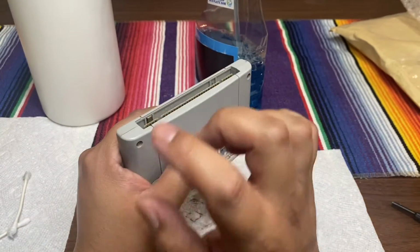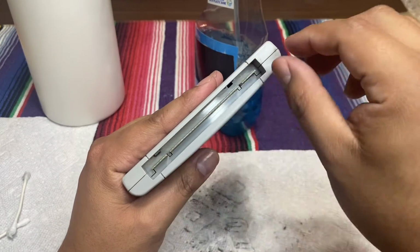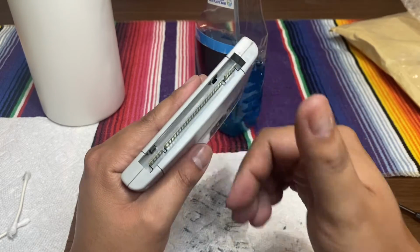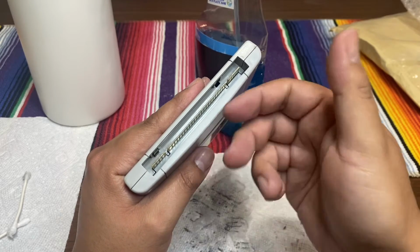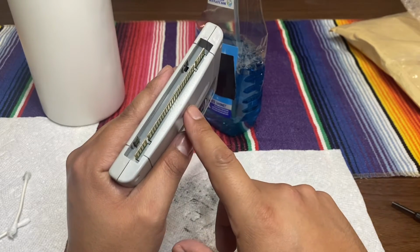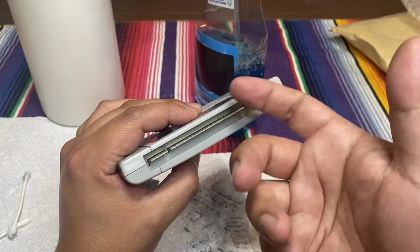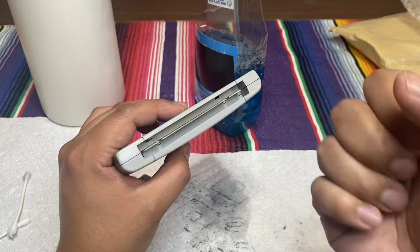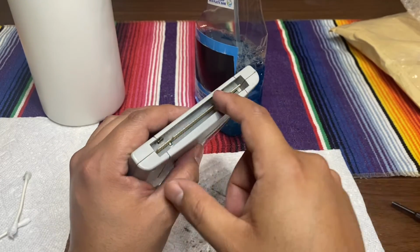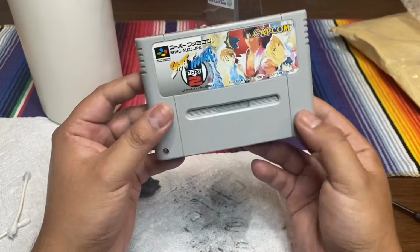I actually like doing the Windex step after I put this guide on, because it helps me go up to where it needs to go. If I do it while the pins are exposed, I feel like Windex will go on the board, on that green part, and ruin the game. But from here, I know there's a smaller slit. Obviously, I still have a chance of getting Windex in there. That's why when I sprayed it, I dabbed it on the towel. I didn't want it on the Q-tip itself. So that's pretty much my guide. That's how I cleaned it up, and you're all ready to go.